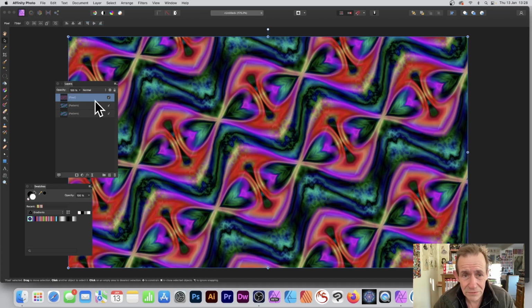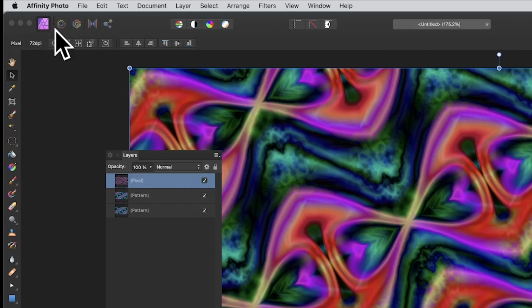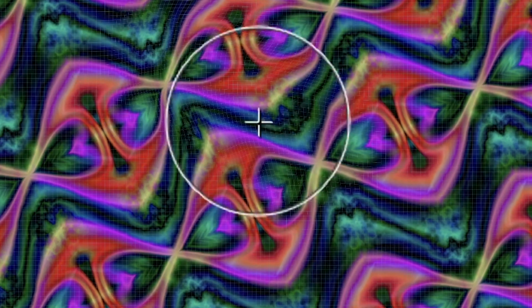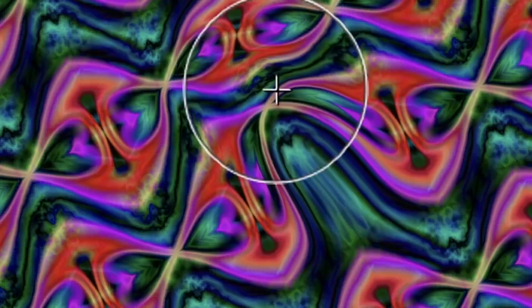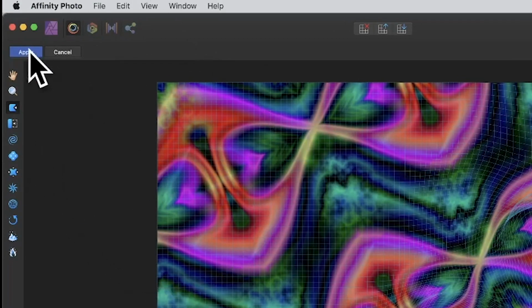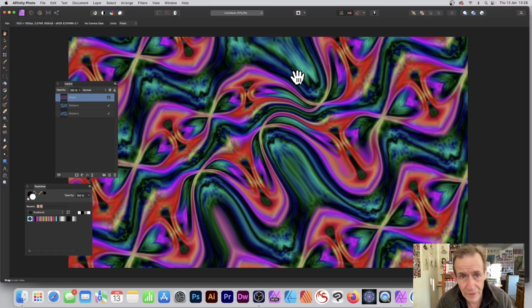So with it as a pixel, I can still continue to apply more effects here with Liquify. And you can do that. So now just simply click up here, just up this one, the second one there, and you can then modify this design. So you can create some even more unique designs using that with patterns. Now, of course, that isn't a pattern anymore, but that is still obviously a pattern design that was created in patterns. But you can see the result. You can create all kinds of unique designs. Once you're happy with that, click apply, and you see the end result there.